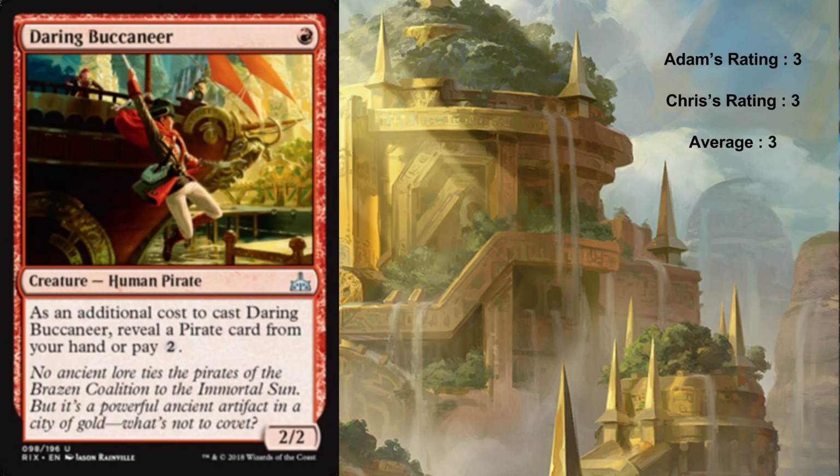This next card we actually agree on, mostly. It's Daring Buccaneer. It is a single red for a human pirate that happens to be a 2/2, which is rather out of the ordinary, but as an additional cost, you have to reveal a pirate or pay 2. I am never paying 2 unless I draw this guy like on turn 30. And first of all, we shouldn't be at turn 30, so that's already a problem. Yeah, that means you're losing. But I think he's fine. It's a turn 1 2/2. Yep. And that's a fairly good card.